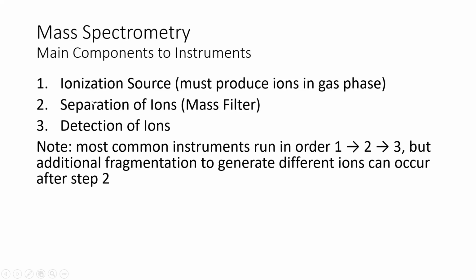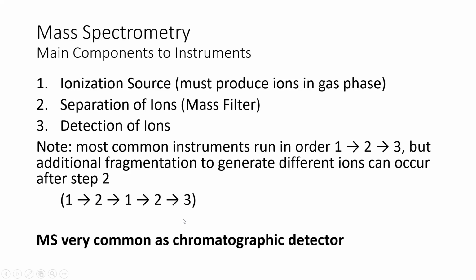But these two can be broken further into different steps. You have ionization, you have the fragmentation and separation, and these ions can further be ionized again and be separated, and finally you detect them. So you can have them in steps 1, 2, 3, or 1, 2, go back to 1 again, ionize again. When your ions are generated, they can go back and be ionized again and begin to be fragmented until they get to the detector.